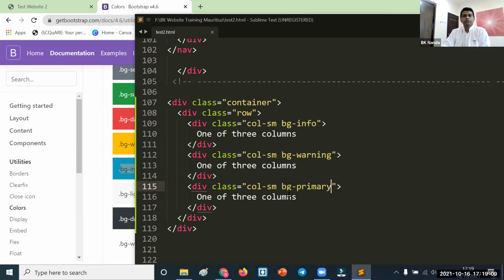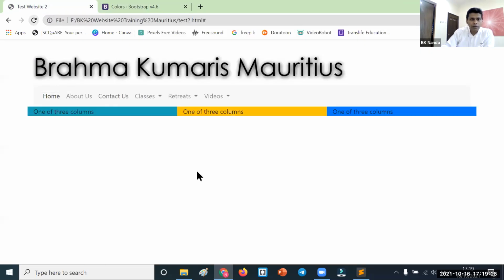Save it. You see? So you can choose where you want to have the color. Do you want it on the entire row or column by column? Now we are manipulating the colors, playing with the colors. Let's save it and check how it works out for you. I've got 3 different colors. Of course, it doesn't look so nice, but the whole idea is what? We are learning how to play with the colors.